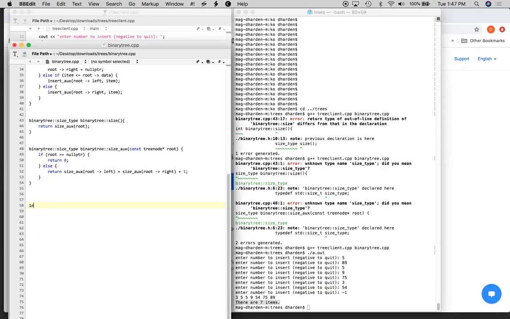All right, so int BinaryTree::find, and the parameters of target.